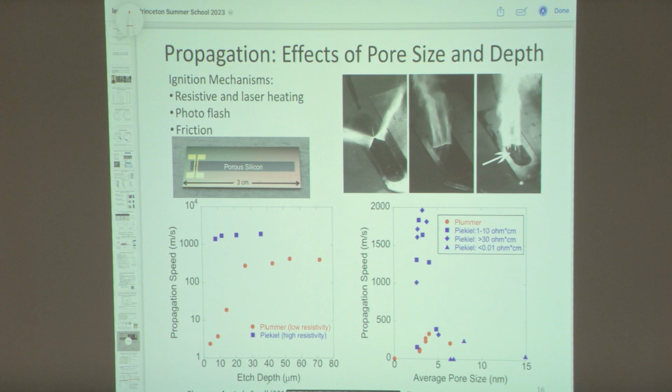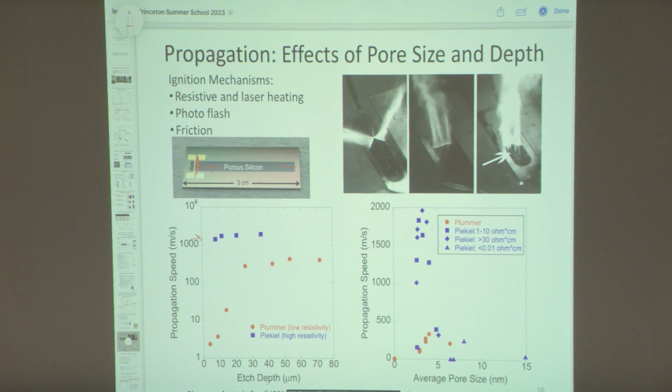a silicon wafer, they've masked off a certain region, and in that strip in the center here, they've etched it to create nanopores, and they filled it with different types of oxides, and then they ignite it at one end, say with a copper deposited copper film here. They heat this, it ignites, and it propagates down.